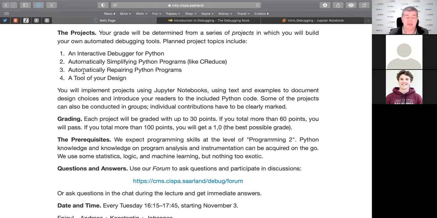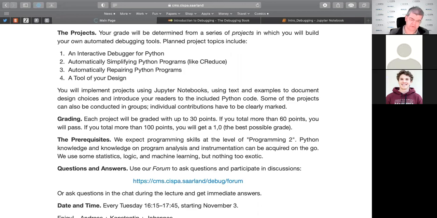So that's the good news. However, these projects will take a significant amount of work, notably because we not simply expect you to hand in a big steaming pile of code that somehow works, but we actually expect you to detail and explain every single step of your development as text, coming as a Jupyter notebook, which we're going to discuss later.